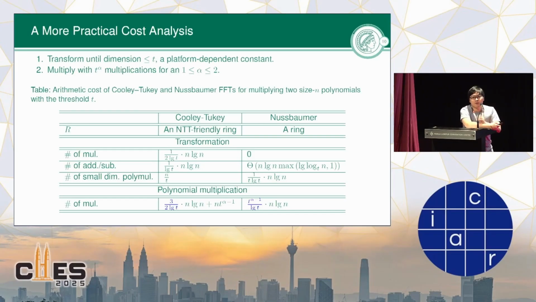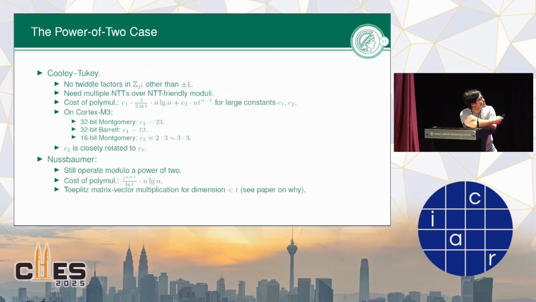Now, another critical thing that we should focus on on our platform is the conditions on the coefficient ring R. And I'll explain a little bit how this difference makes an actual difference concretely. So for the power of 2 case, we cannot really define large dimensional NTTs. Well, for modulo power of 2, we can define size 2 ones, but those are not very useful. And a typical approach is to try to apply multiple NTTs.